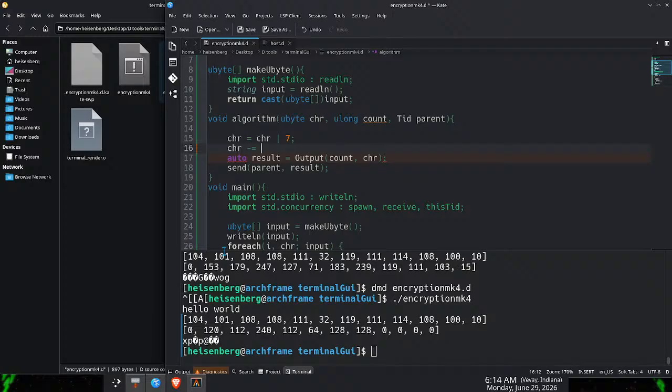But we could still do count, and we could do count and then add or subtract 3. Underscore 3? No, minus 3. And then, trying to think of other ones.